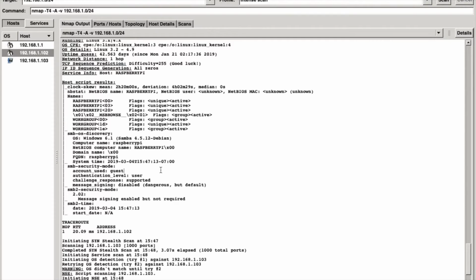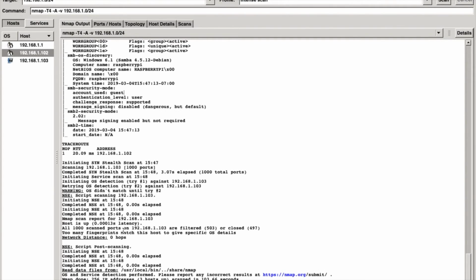If I were an attacker and I knew the username, that would make cracking a password a whole lot easier than if I didn't know the username. Now if I really wanted to, I could use the guest username and then start brute forcing a password. And this is really great if I were a system administrator, because now I know some things I could do better. Maybe I could make more complex usernames, and tell my users to use better passwords. I could even set up encrypted traffic so it wouldn't be possible to capture any of this stuff. Let's see what else we got here.